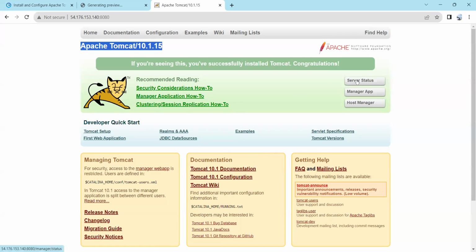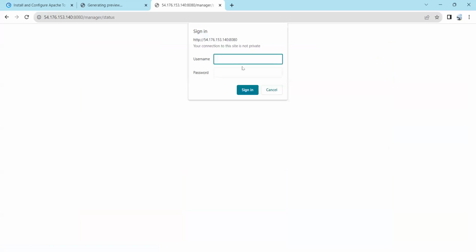So now we will check the server status. Here you need to type the username and the password, which we have saved: Rishi Infotech and the password Rishi123.